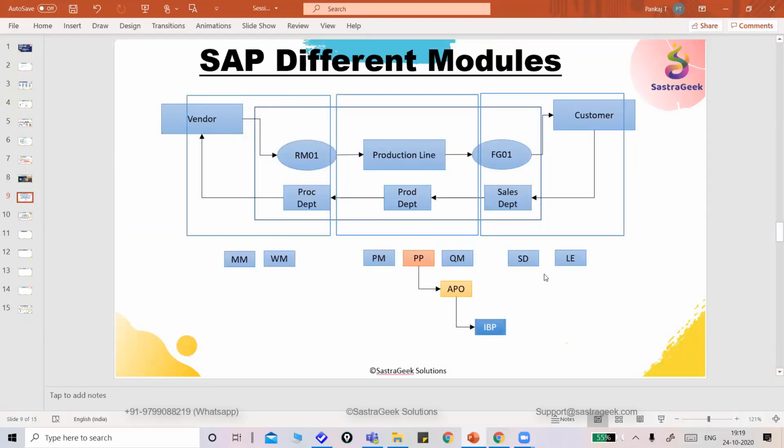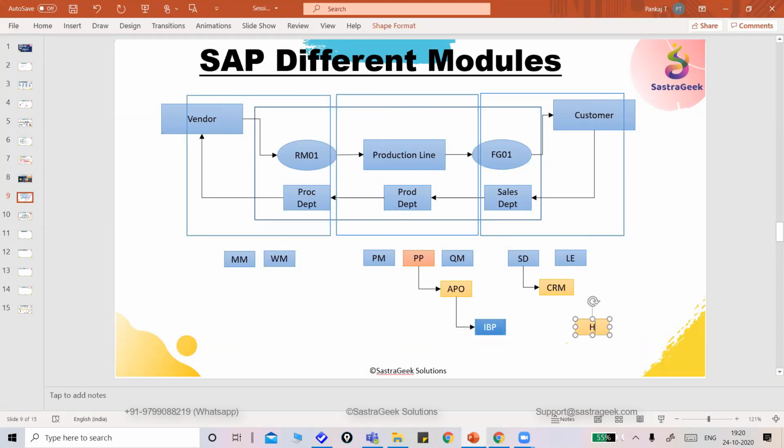The same way, if you are talking about sales and distribution, SAP was saying, okay, in ECC, we have the constraint for the database. If you are working on SAP ECC, you can go and implement CRM, the customer relationship management module, separately, right? Because we don't have a proper database available within SAP. But if you are working with SAP S4HANA, or you are going to migrate from SAP ECC to SAP S4HANA, we have a separate module. What is that?